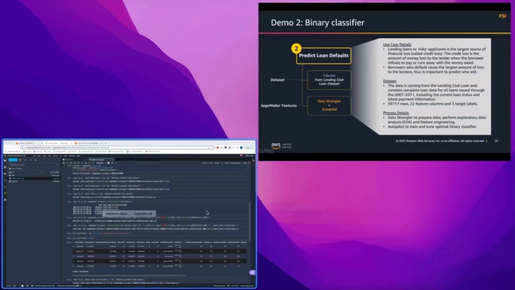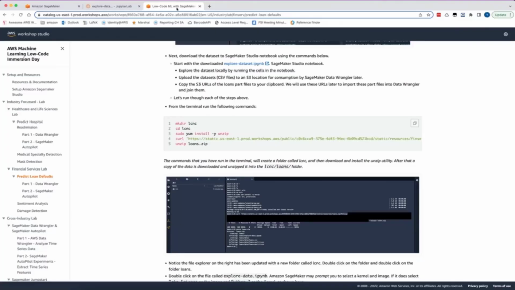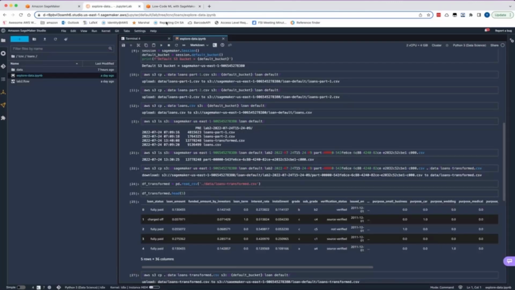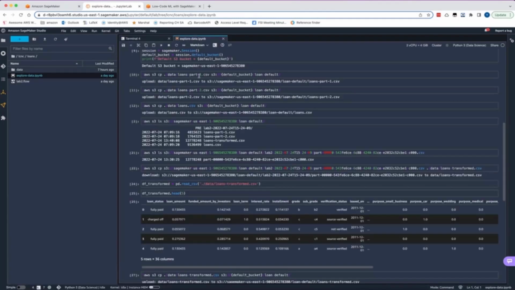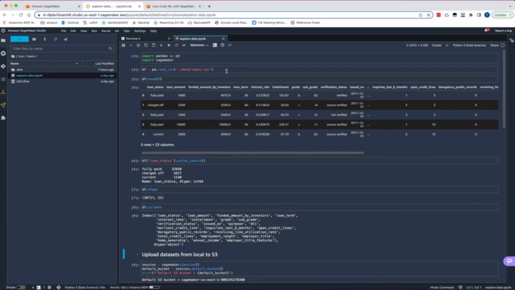To run the lab, you have to first copy the source code and the data, exactly as in lab 1. It's all publicly available in the AWS workshop. So you have to copy and paste these commands into the terminal in Studio, and the data will be downloaded into your local directory and extracted here. After that, I'm going to run this notebook. In the notebook, we follow exactly the same procedure as in lab number 1.